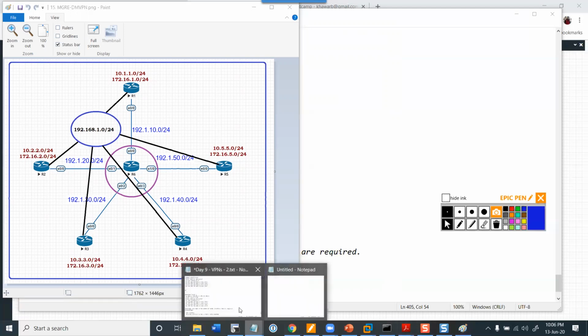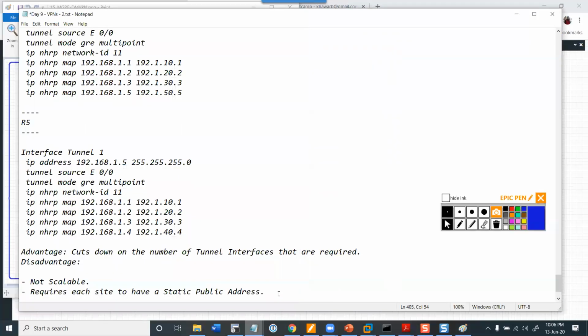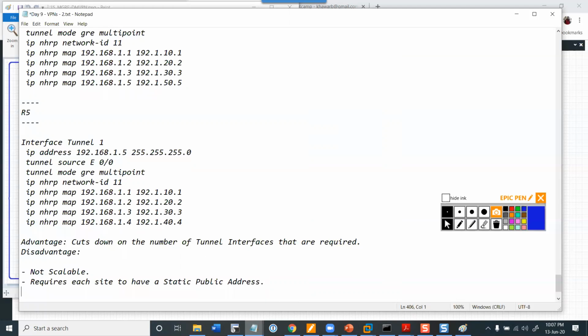It's not scalable. Why not? I need too many maps. Number two, each site would have to have a static public IP. Everyone needs a public IP, but you cannot do dynamic over here, because if you have dynamic, let's say site 3 is dynamic, every morning somebody needs to come in and do the appropriate mapping based on what their IP address is. So every site requires a static public IP, which is expensive nowadays.